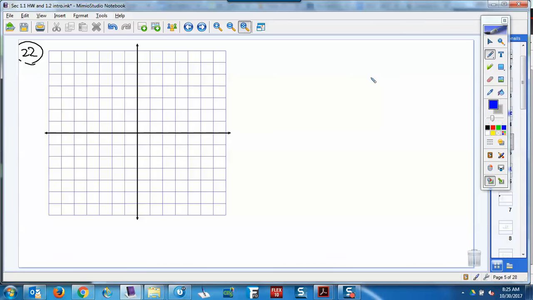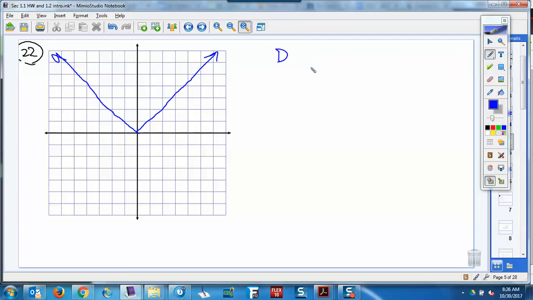Okay. I guess the question I had on 22 was part C. Did we talk about that? Okay. Absolute value function, right? The absolute value function, most people just say, oh, it's a V graph, right? We know the absolute value function, easy. But we're talking about absolute value, as a matter of fact, in my Algebra 1B class right now. So let's go through it.